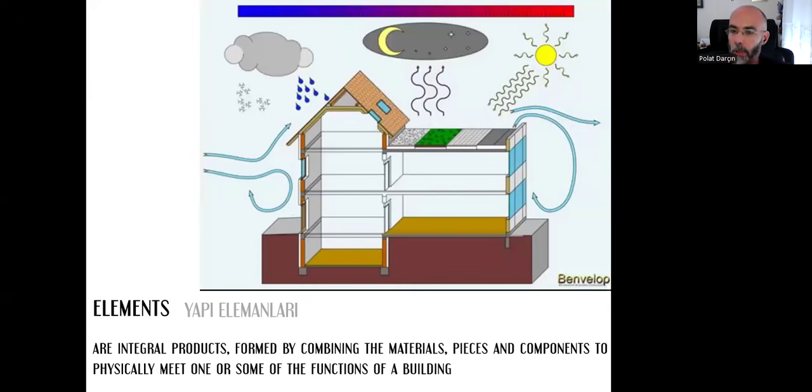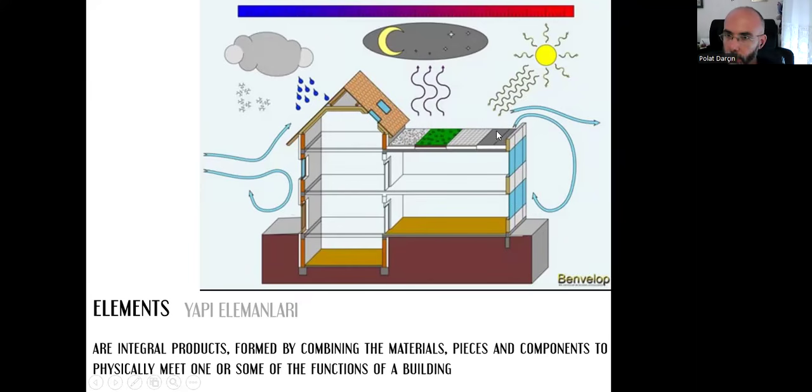As you can remember, the main purpose of the building, the built environment, is to provide a healthy living area for the user, to protect it from negative features. So all these different negative features, all these different versions of protection will be divided among different building elements.